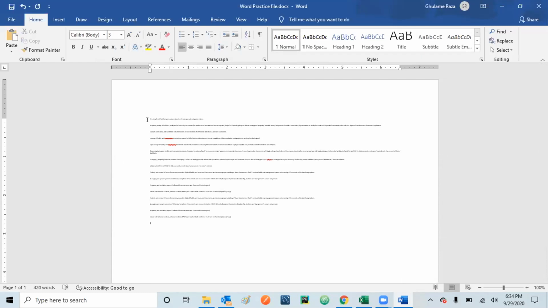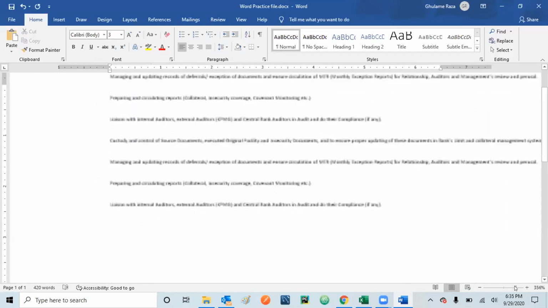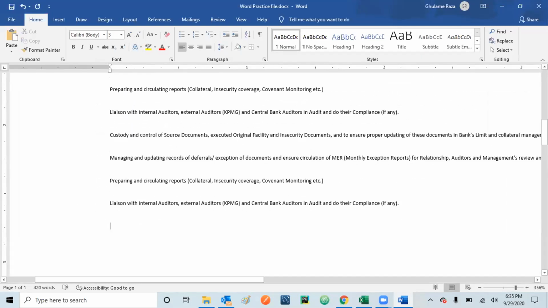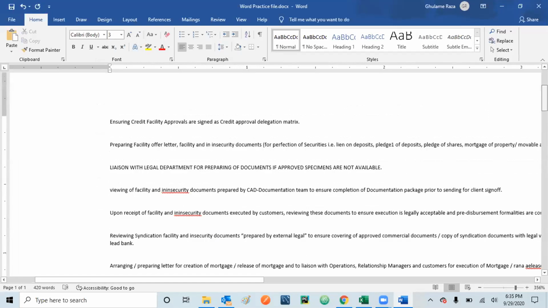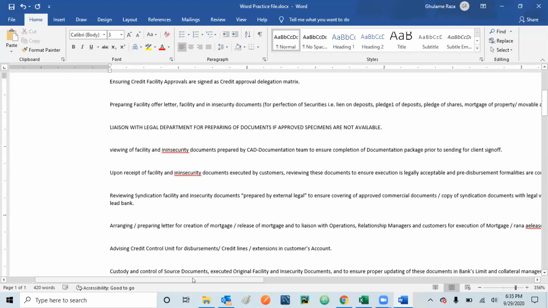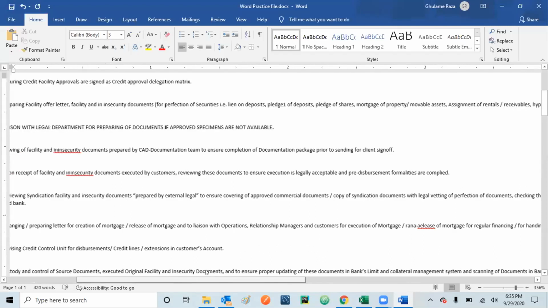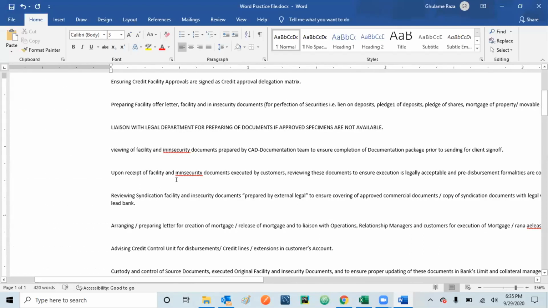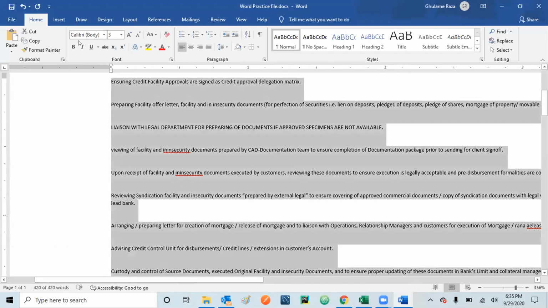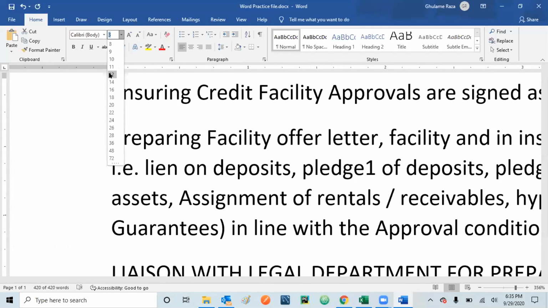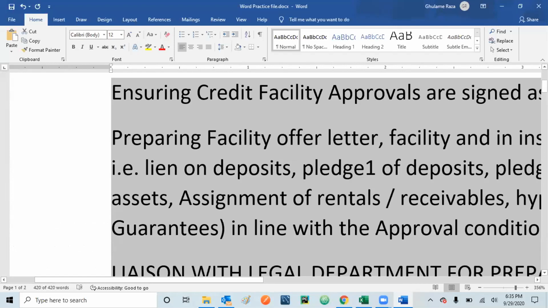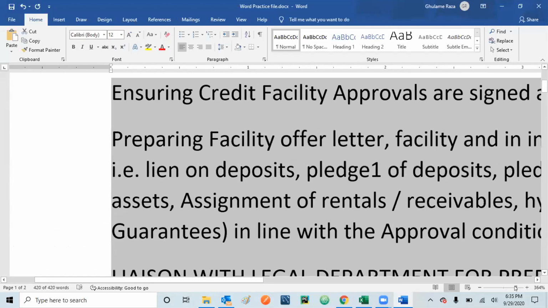So if you want to read this document, which is not very legible right now, you can zoom in, and then you can see the document itself. The only thing is, once you are reading it, you have to scroll sideways. But at least you can read it. So this is one more thing. Let me set it back to 100%.